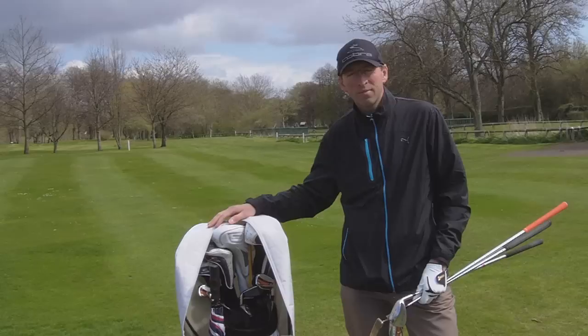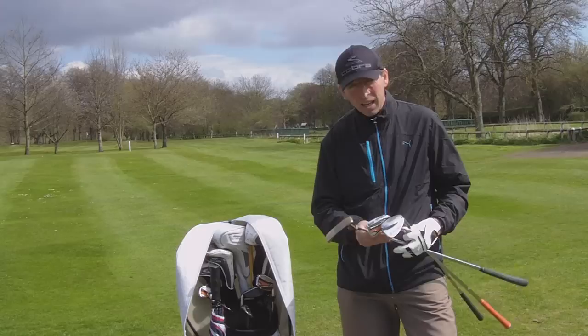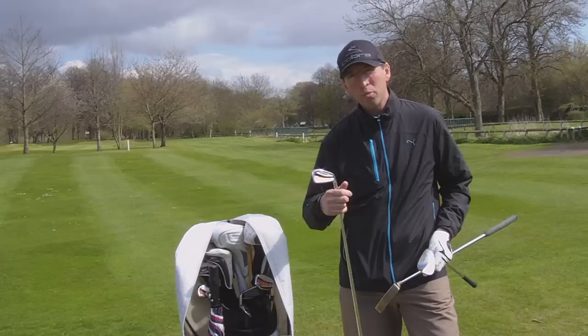I hope you've enjoyed this session today. Remember that using the putter — the putting technique — is the best way to chip from off the edge of the green. If you've got no bunkers or rough grass in the way, the putting technique is the right method. Keep that thought in mind; for a 7-iron to just lift the ball a little bit over the apron to play that chip and run shot so the first bounce lands on the green. And obviously if you've got less green to work with, you need to lift that ball up. Using the lob wedge in the right way will help you get the best results in your game.